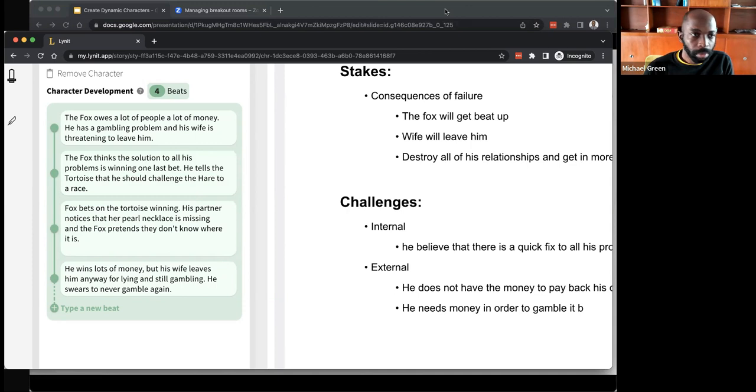So now we can switch back to breakout rooms, and with your own story, really try to capture just a couple main beats for your character to capture their development, right? Is it a positive? Is it a negative? Is it flat? Is it none? With 4 or 5 beats, that's enough to capture the general structure of that. With this one, we only have 4 beats, and we can capture positive, negative, and make small changes to switch between the ones. So I'm going to open the rooms back up.